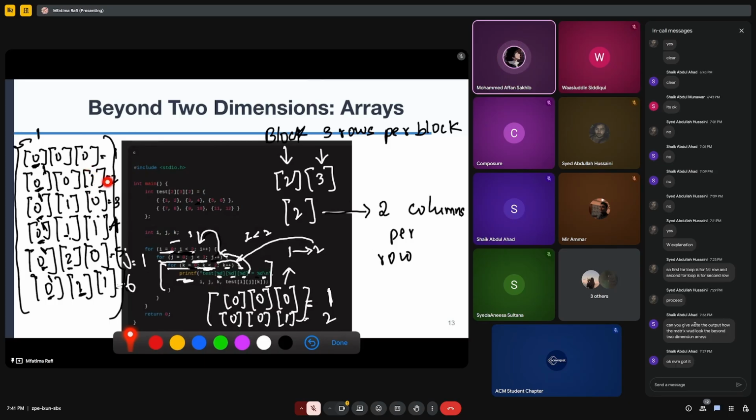As soon as k becomes 2, again it will go for j. It will increment the j value from 0 to 1. After becoming 1, it will again go for k, and k will again be 0. It will execute the same thing, but the only difference is the i value has become 1.